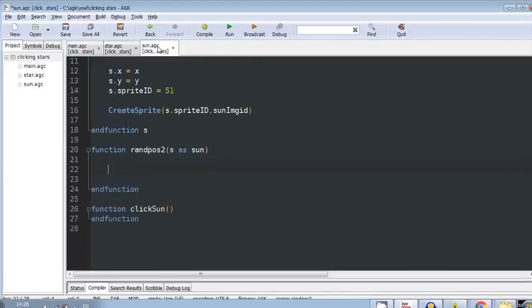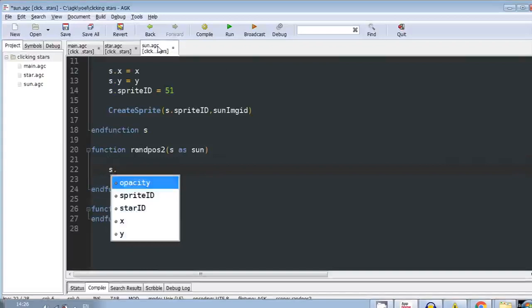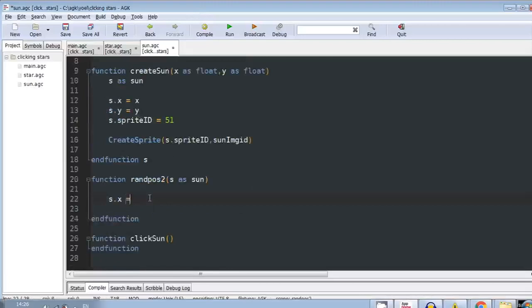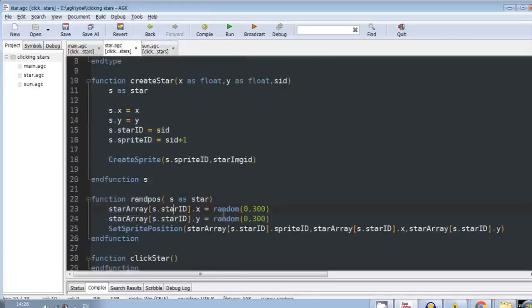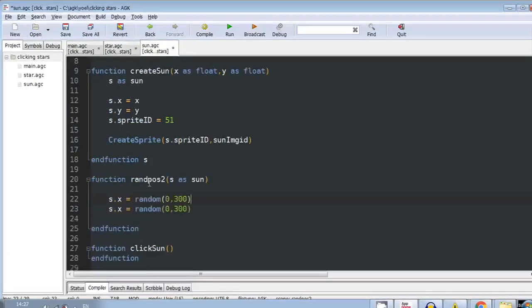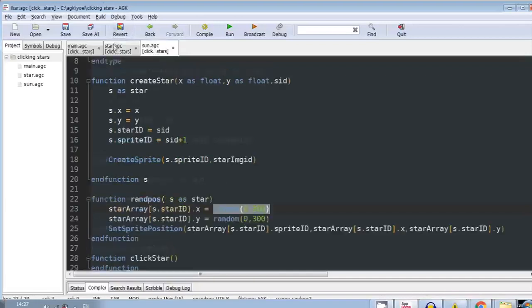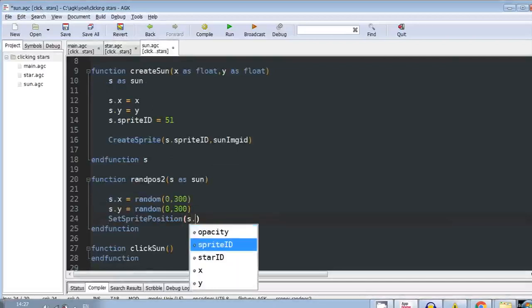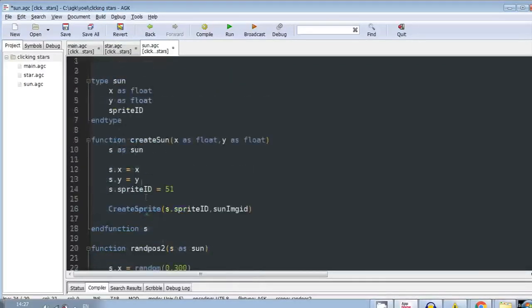So s dot x, it also has x, y, and sprite ID, equals basically this. So we'll just copy paste it. Change the y, and we'll need set sprite position. Basically the same three lines of code, and we'll ask for the sun's sprite ID. The sprite ID.